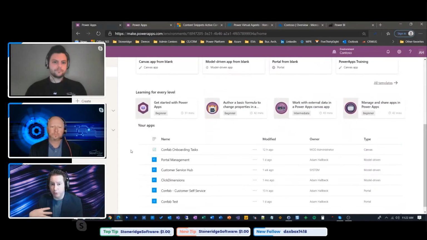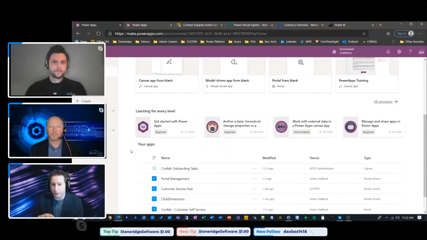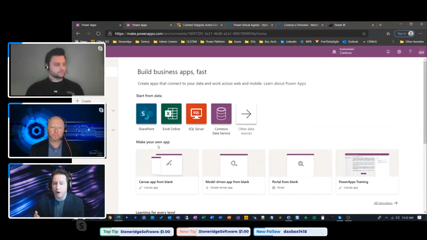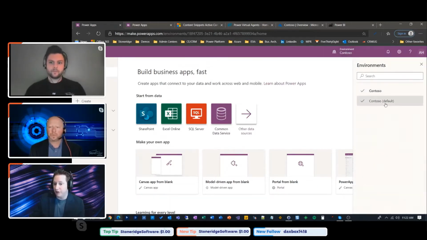So it's really cool. We've shown in some of the other videos how to go through the creation of a trial environment, like a Common Data Service trial environment. The cool thing about that is you can use that environment with this as well, can't you? Because it's looking at the environments up at the top here. So if you create a D365 environment, you would then have access to it.